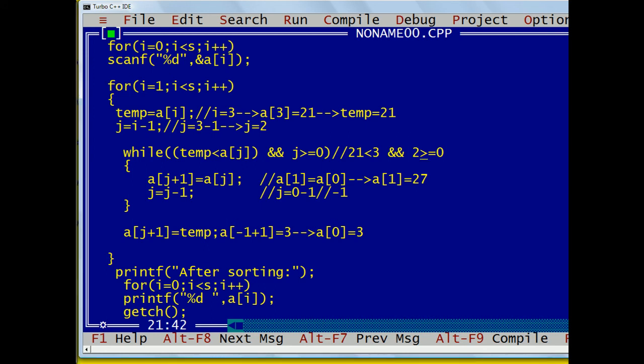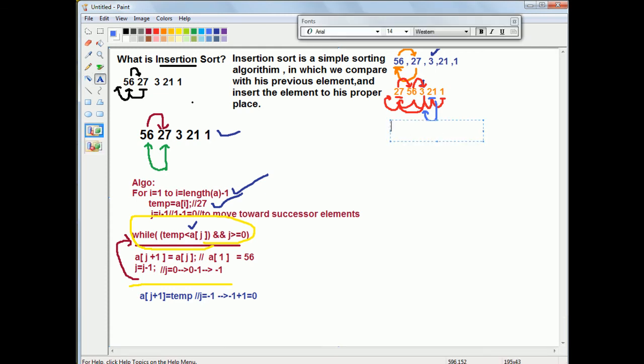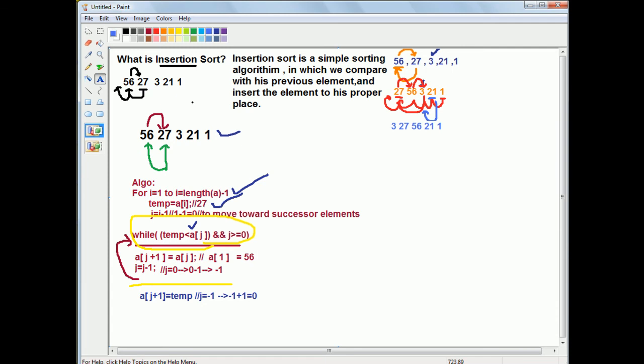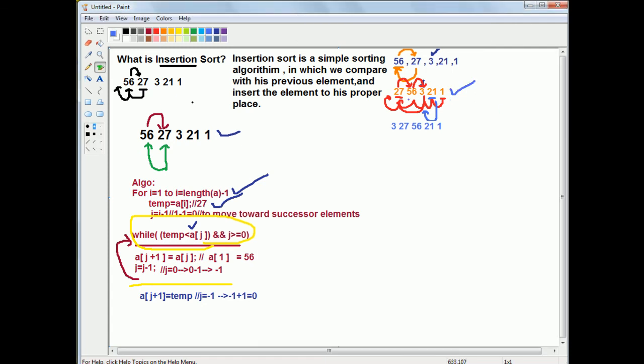Oops, my mistake. I have not written the elements after sorting, right? So after sorting it will be like 3, 27, 56, 21, and then 1, right? Because after insertion sort of this phase, the value of 3 comes here at 27, and these two elements shifted, right?